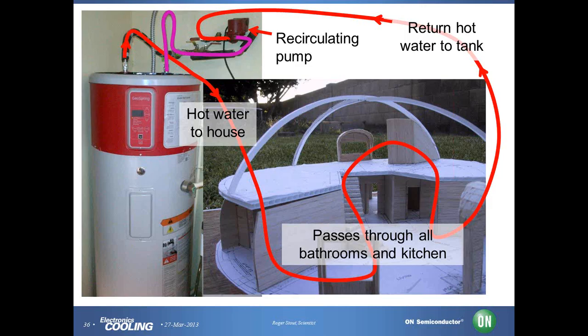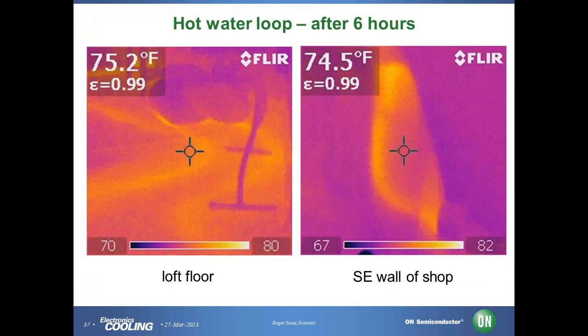Well, the first February we were in the house, we turned on the pump for the hot water loop, and within 2 weeks we had to turn on the air conditioning in February. Here are a couple of infrared photos of the upstairs floor and the utility room wall showing where the hot water lines lurk. And they're right, I did a quick estimate of how long it would take to pay back the cost of an insulation retrofit, and you could forget about it. So, sadly, we don't often use the hot water loop unless it gets cold enough for long enough that we do want to heat the house, which has been about twice in the last 6 years because the dome itself is so well insulated.